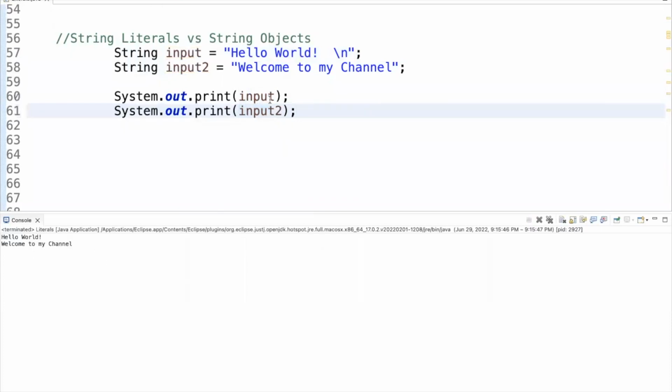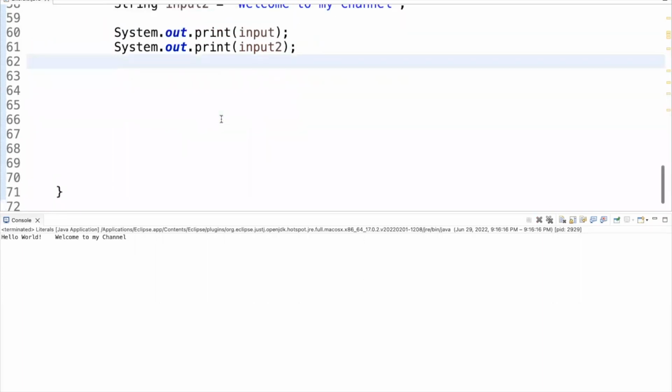So, welcome to my channel. But if we do not put a line break, of course it's still valid, but look what will happen if we don't put it. They will be connected end to end. Okay, so when we put a tab, for example, then there will be a little bit of space. That's the character of tab. The tab is not printed because that's a character. So, welcome to my channel. There's a bit of a space in there. Okay, so I think that explains everything.